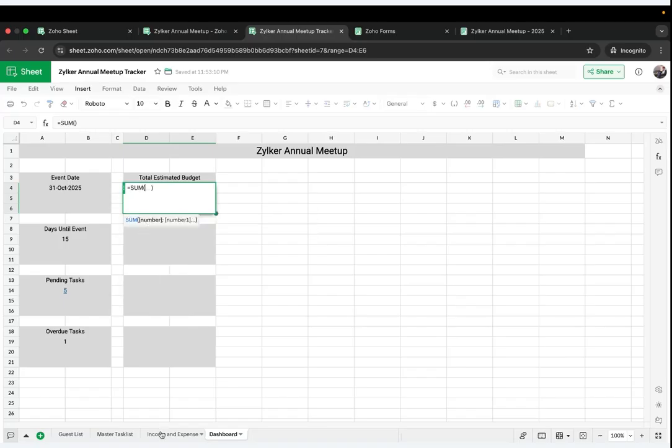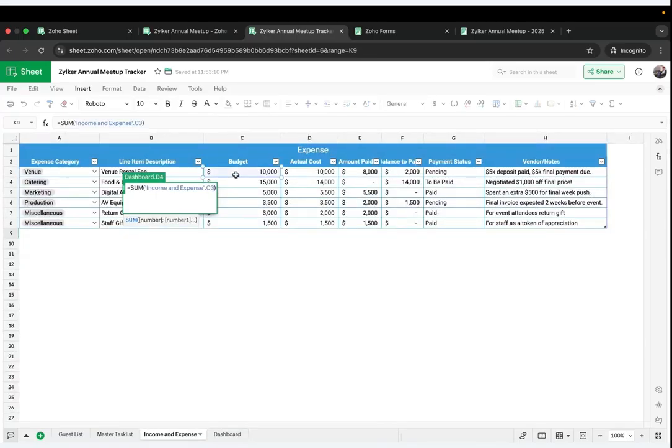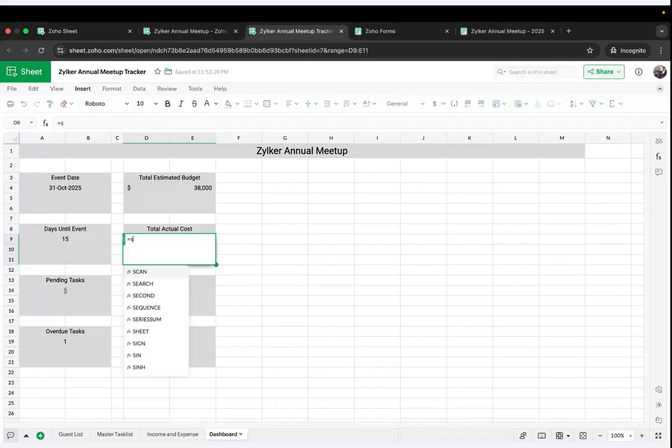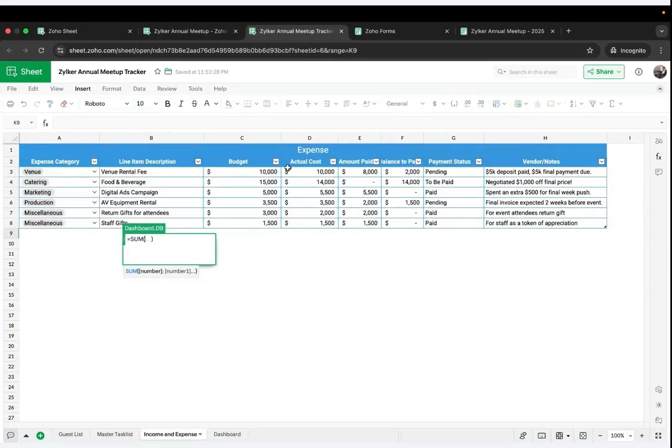Let's go to the income and expense, and we have the budget stated here. And we can have total actual cost. And this is again the sum function. Select the actual cost column.